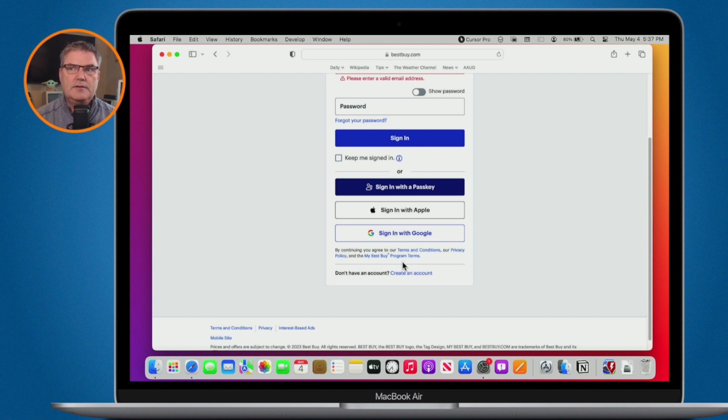Do I have to do another switch to get? No, passkeys on the Mac, they are all shared between your devices. If I create a passkey on my MacBook Air, that passkey is going to be among my devices, all encrypted, all secure, and I can go to my iPhone and use that same passkey. I won't know what it is, but my iPhone does because Apple shares it with the other devices. So yeah, it still shares it among all your devices.